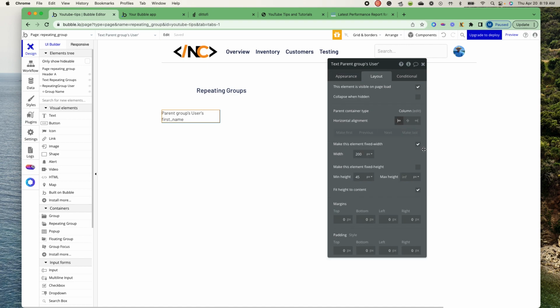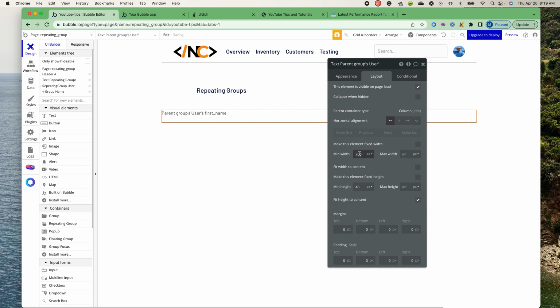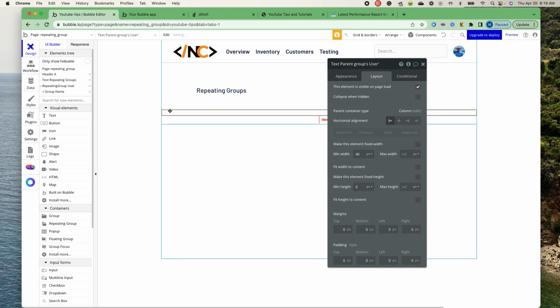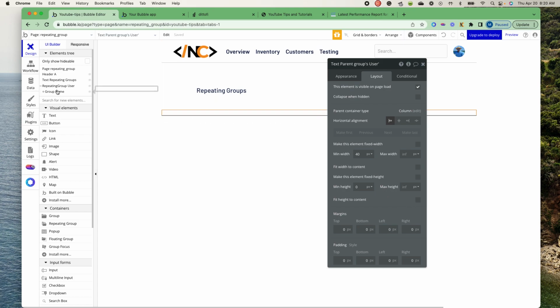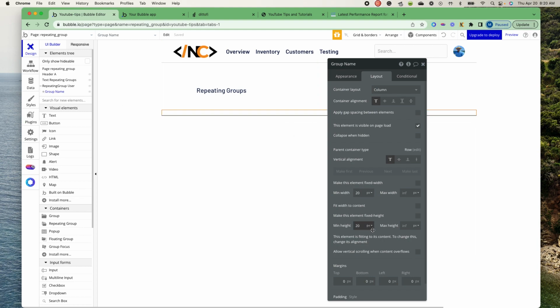And I'll just do a little bit of layout here. 40, I suppose. And we'll do this height. Okay, so I guess I'll just do 40 here.